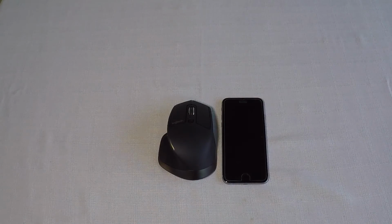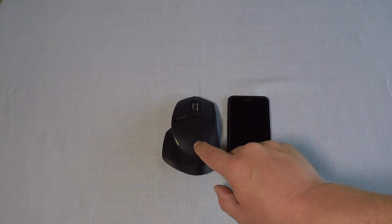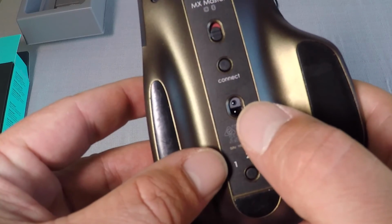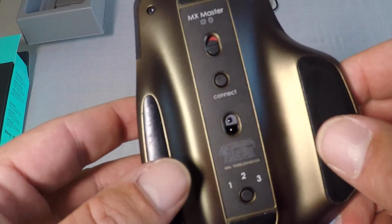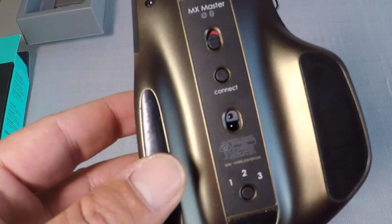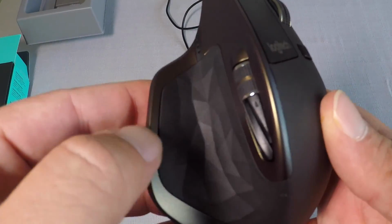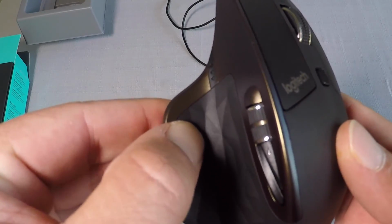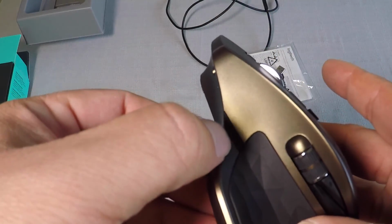Right here is a quick size comparison. I've got my iPhone 6s right here, right next to it. This receiver here works great on glass, and I'll show you guys in the video here in a little bit. But I mean, massive. It's got a button here, and I'll show you once we get into the website. You got a button here. Your power meter is right here. These three LED lights is your power meter.